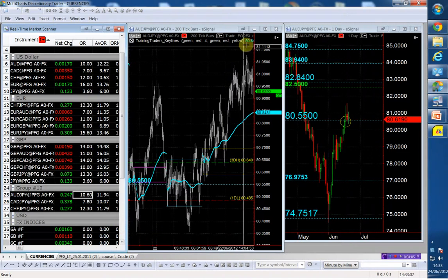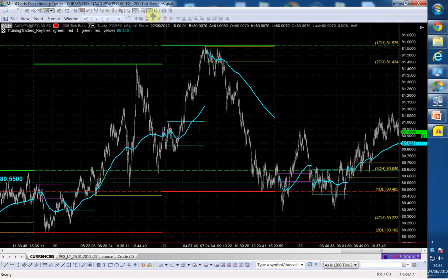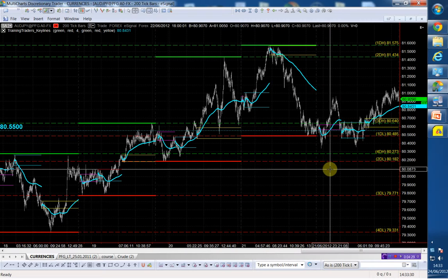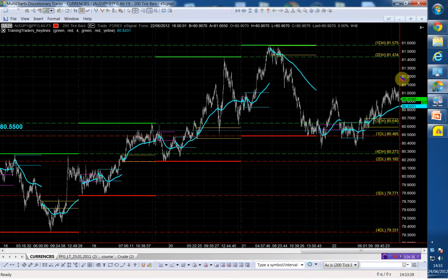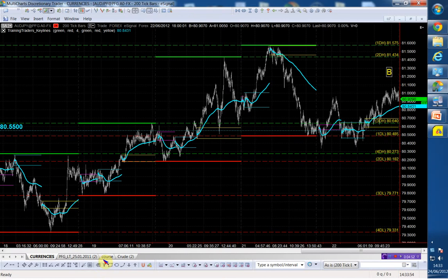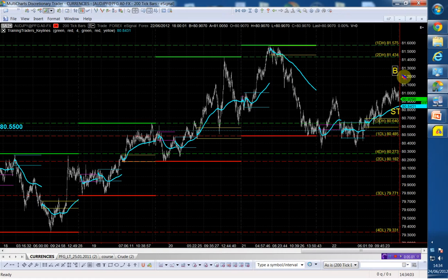On the long side, we are still technically in a bull market, and we're looking for continuation to the upside. You want to be taking it out of the opening range, so we'll buy it above the 81.20 level. Because that's, as you know, the 80-20 rule. So we're going to buy it above the 81.20. If we do, we're going to place our stop below the market side, which does make sense. You're buying it above the 20 level, which is the option barrier, and we're going to put our stop below the market side. So you're risking about 40 pips on that trade.